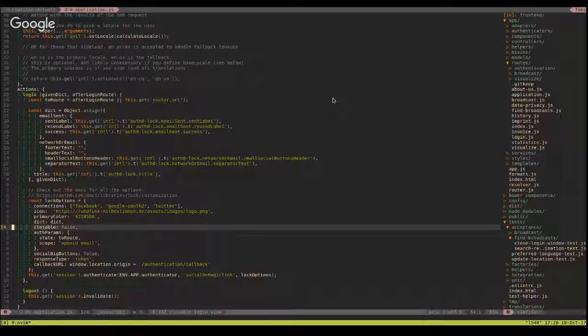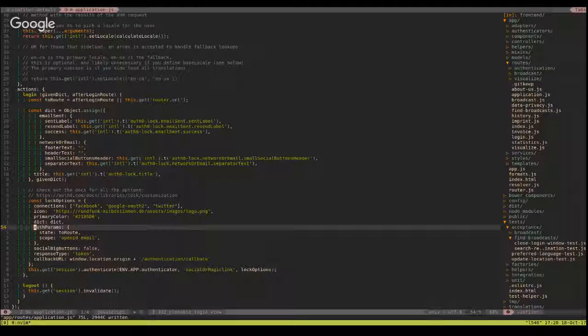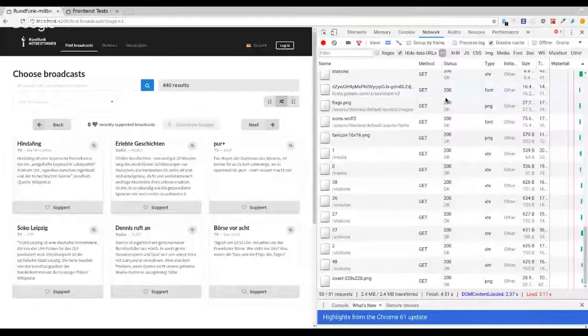So all the routes inherit from this application route, and they all have this ability to show the login window wherever you are. So when you click on the login window in the menu, wherever you are, you can open the login window. And the configuration for this is here. If I just remove that line, suddenly the login window is closable. Right, yeah. And I'm not going to write a test for that. So it's okay to implement that before you have a failing test. That's not the problem here, I would say.